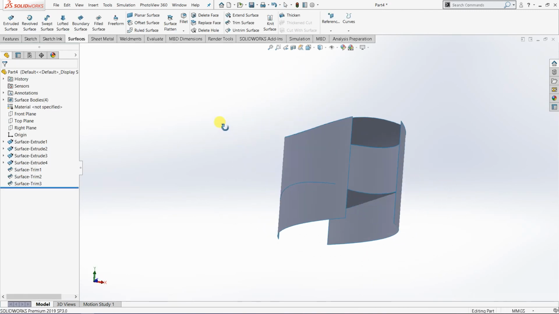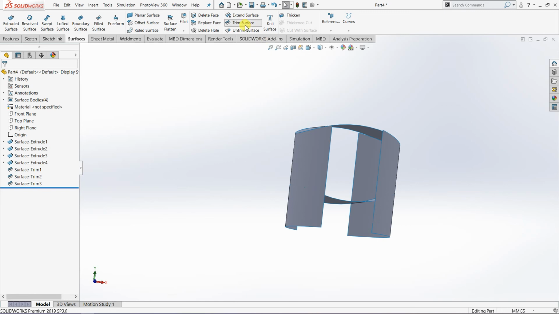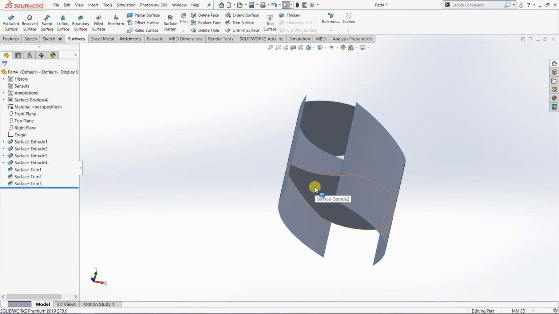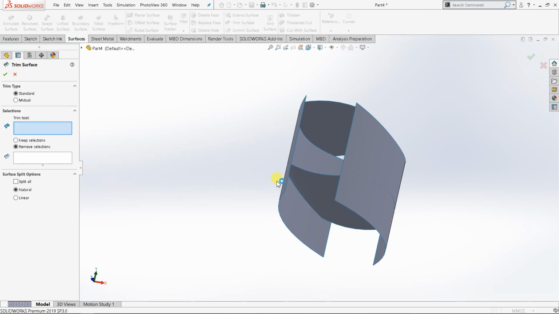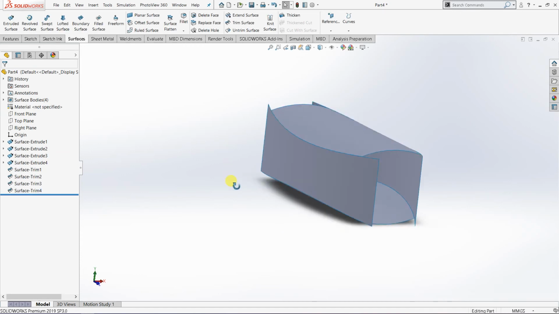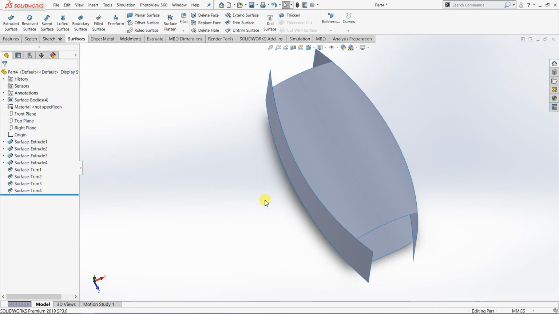Right, and then again I'm going to apply my trim surface, and this time this surface will act as my trim tool, and then I'm going to remove the bottom surface, this one. Click OK.